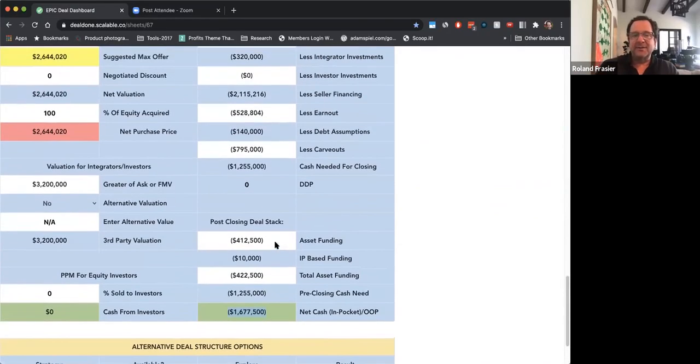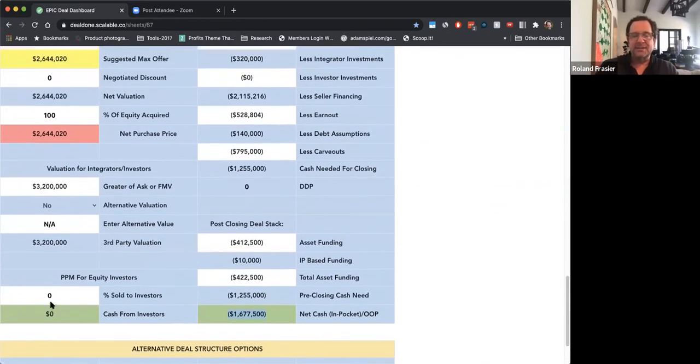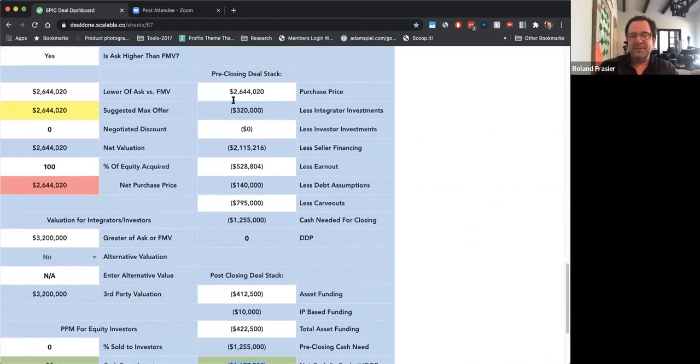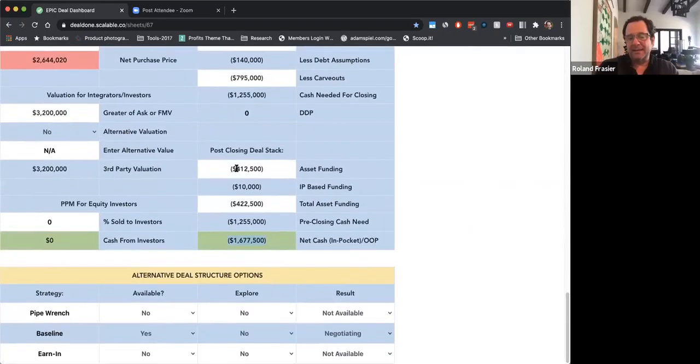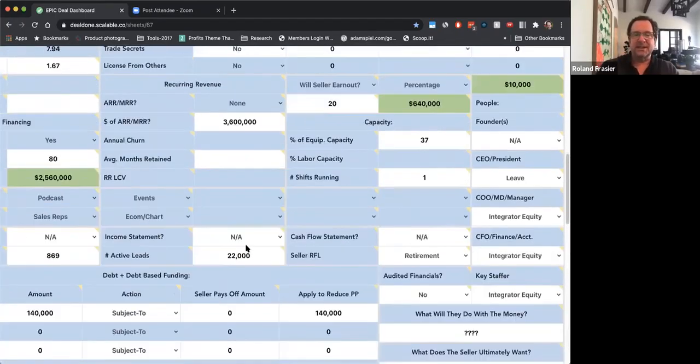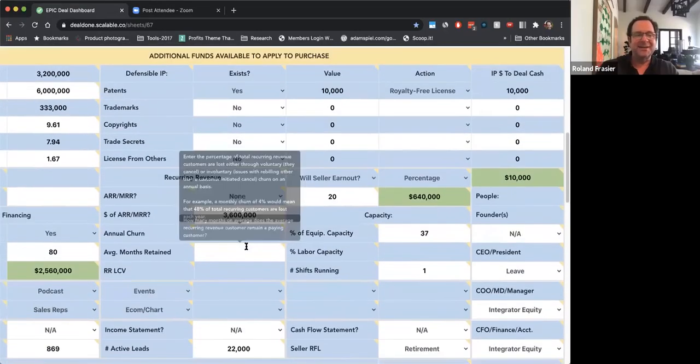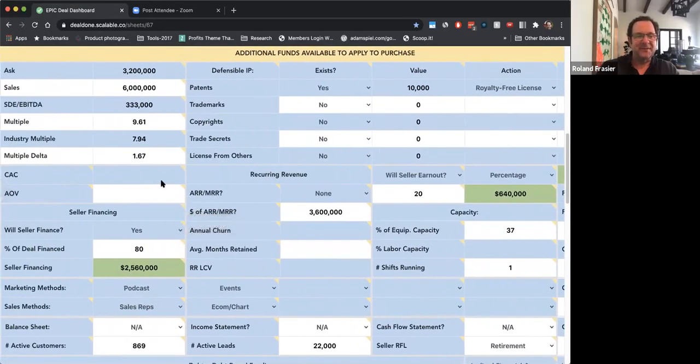And we haven't given away the 20% to equity investors, and we've only given 10% away to our integrators for money, that got us 320, which would be great for getting a down payment on the deal, right? So we own 90% of the company, and we put $1,677,000 in our pockets. So let's go and see if we can make it any worse to get us down to that 500K.